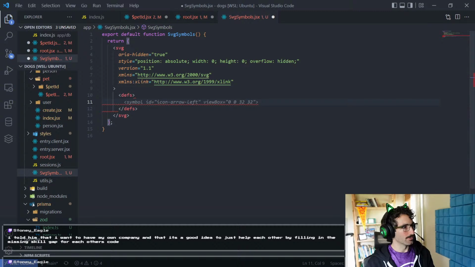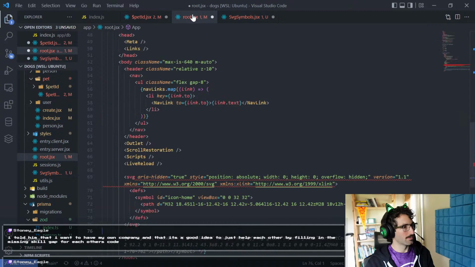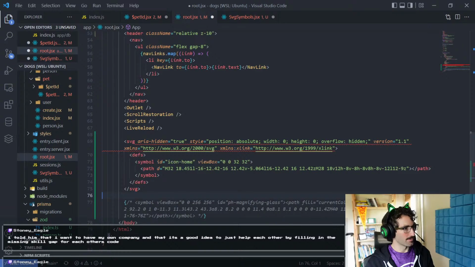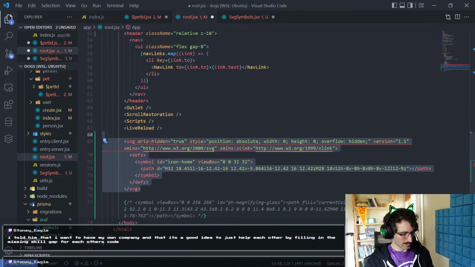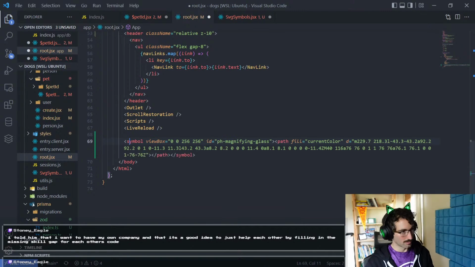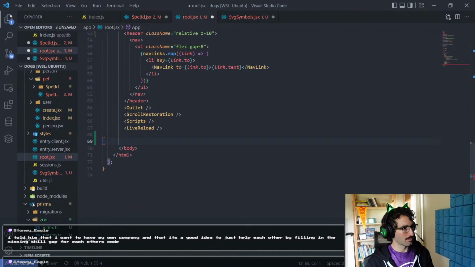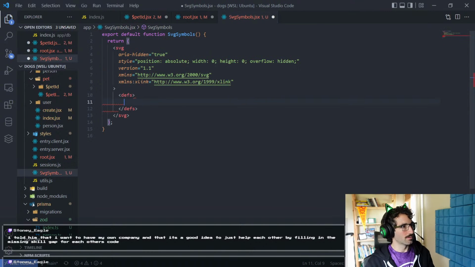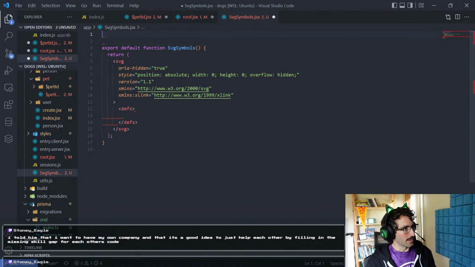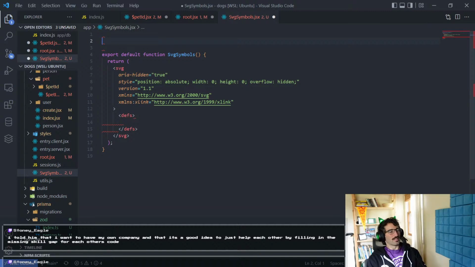Let's go back to the root. It's going to make more sense why I'm doing all this in a moment. Get rid of that. Get rid of that. I need this symbol over here. And I need my actual SVG maps to map to a bunch of things.